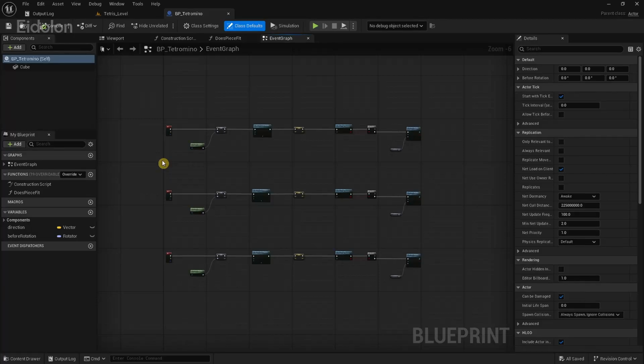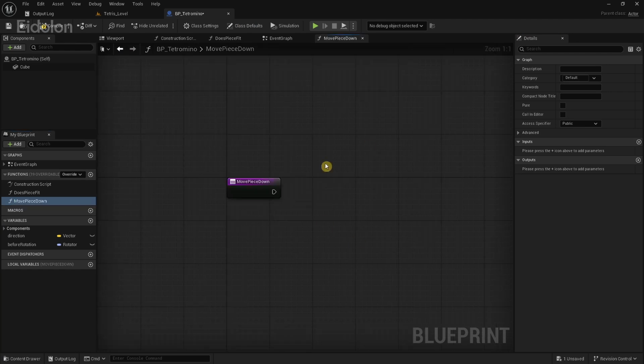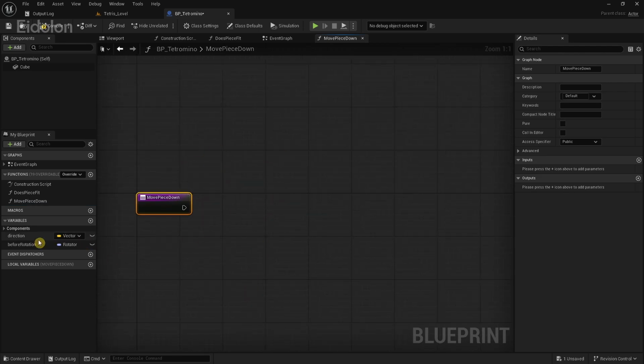So continuing on with our tutorial series, we need to now add the logic to move our pieces down, and for that I'm going to create a new function called move piece down, and after that I'm just going to quickly create some nodes for this function and you can just follow along.